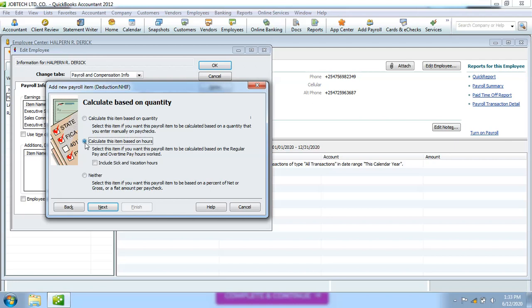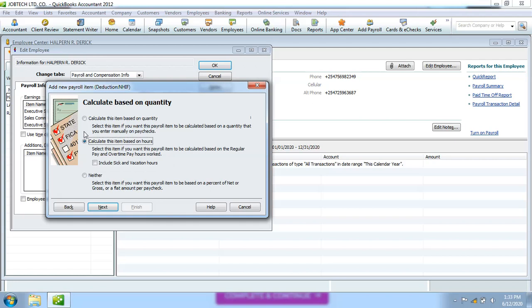Option number 2 is calculate this item based on hours. Select this item if you want this payroll item to be calculated based on the regular pay and overtime hours worked. If the amount is deducted based on your regular pay and overtime, then you need to pick this option.